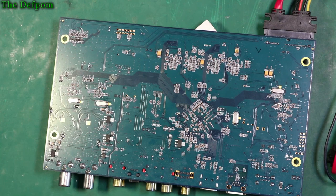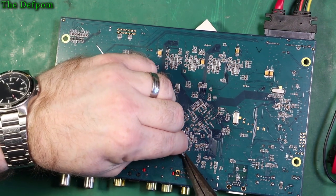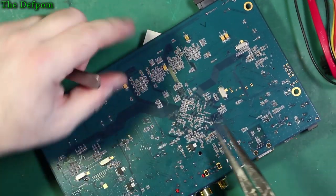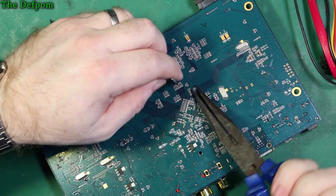Okay, I think I'm making some progress here. I've got some pliers and I've got this to try and push it down. And this one seems to be going now. There we go, that's that one. You've got to squash it right down. The hole is really small. Basically, this thing fills the hole.